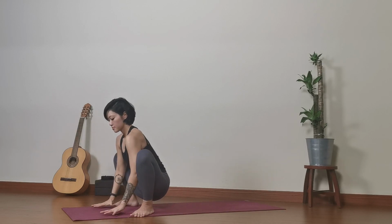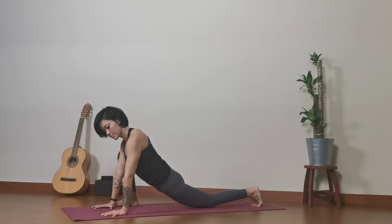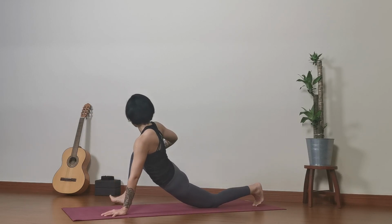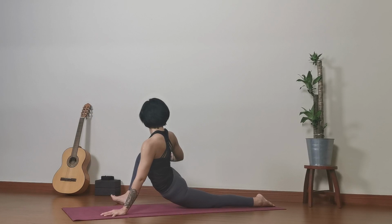Press both of your palms down. Lift the hips slightly. Now you're going to step your left leg all the way back. And release the left knee down. Release the toes. You're going to look over to your right knee. Open up that right hip. So the foot wants to walk outside of the mat. Your right hand is pressing against that right thigh. Open the hip. Maybe twist. Maybe look back. Stay here.